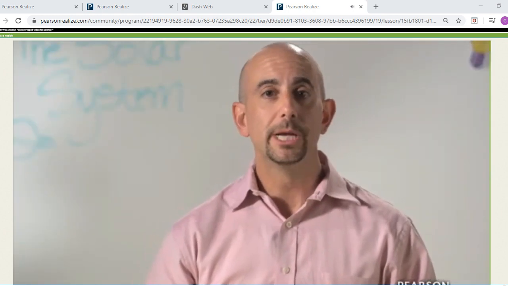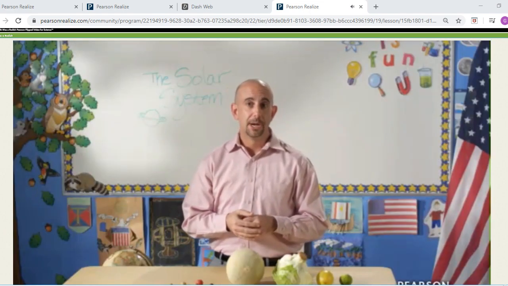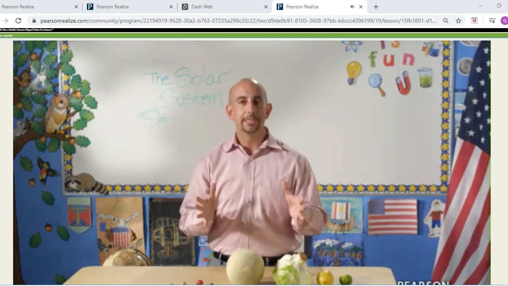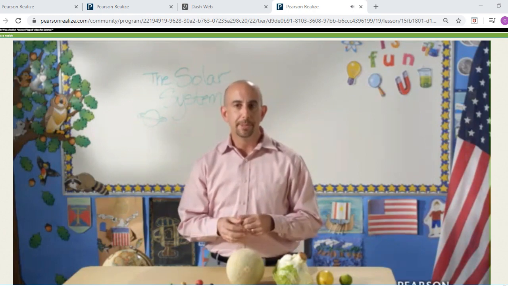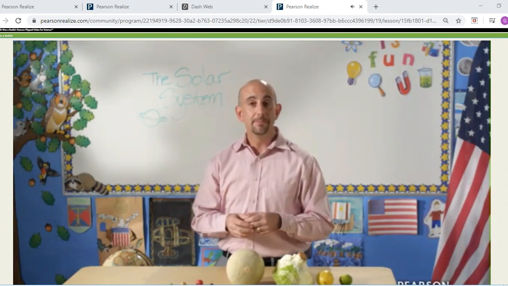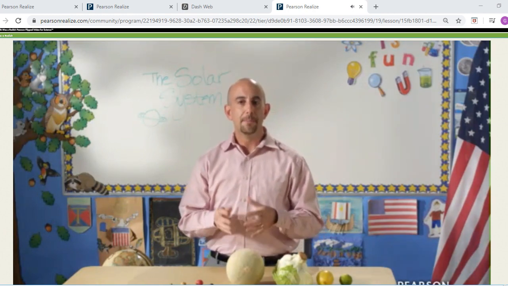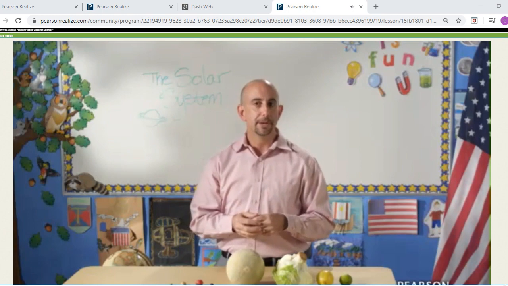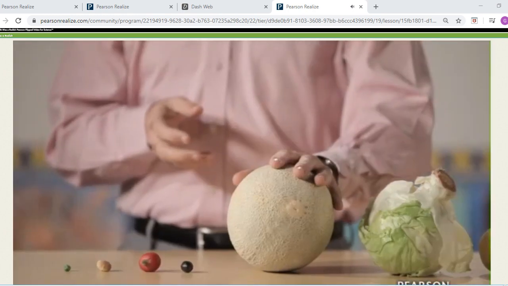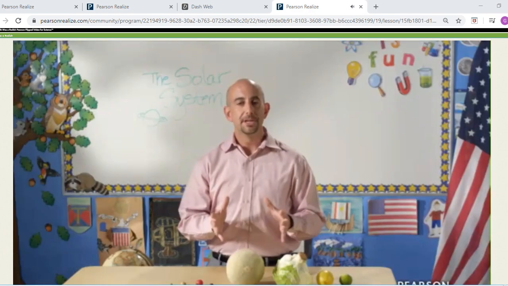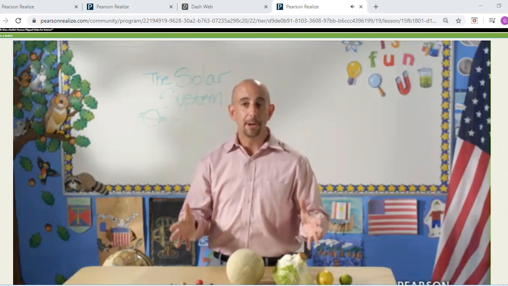Models are helpful tools we can use to represent larger things in the natural world, like the solar system. But in order for a model to accurately teach us about the structure and functions of the solar system, it is helpful for it to be built to scale. That basically means that if the sun is 10 times bigger than the biggest planet in real life, the model of the sun should be 10 times bigger than the model of that planet too. So for example, if this cantaloupe represents Jupiter and the sun is 10 times larger than Jupiter, we could represent the sun with a giant pumpkin.